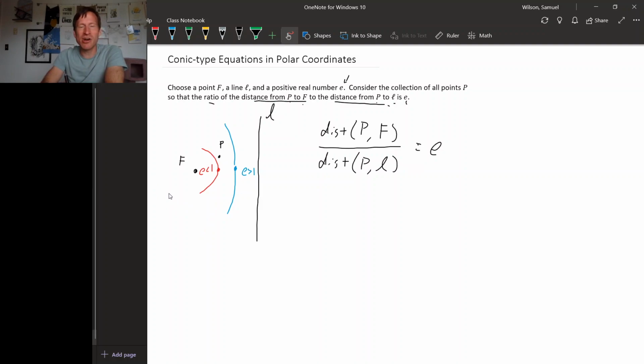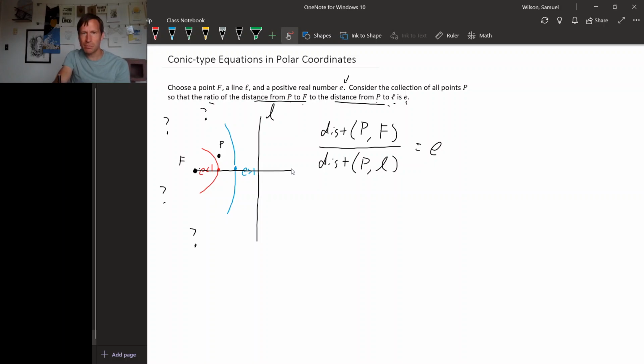But just given this equation, it's a little hard to understand or to visualize what happens to these curves as we move further up and down, exactly what happens out in these regions above and below. So maybe what we should do is put a coordinate system on this whole thing and see what happens when we write an equation in coordinates for this collection of points. Since we're talking about distances from a fixed point to some variable point P, it's actually easiest to use polar coordinates, or at least polar coordinates gives us one easy way of setting this all up.